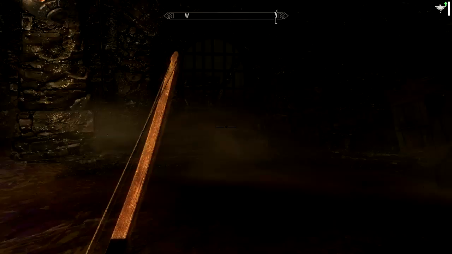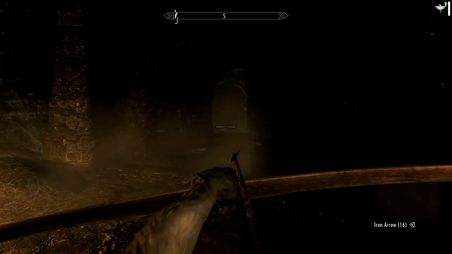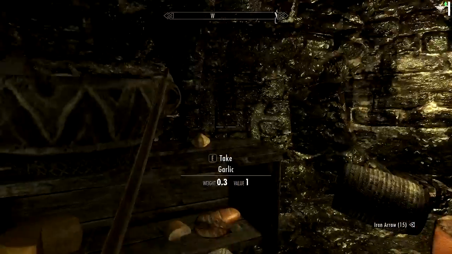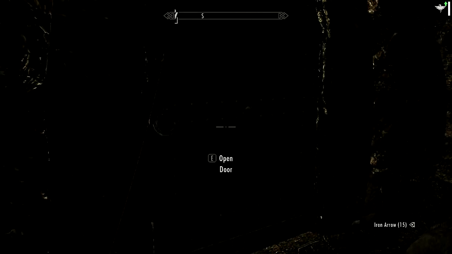Up ahead we've got, doesn't look like anything too bad here. Although, in the distance here there is a rat guarding that door. We'll take him out quick and quiet. Alright, very good, very good. And then we'll push on through this doorway we just cleared the rat from.